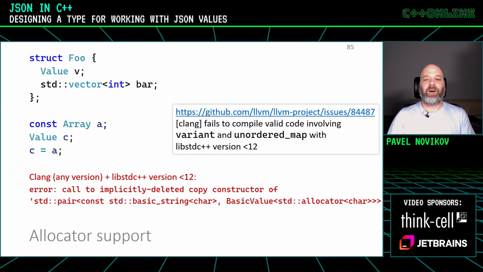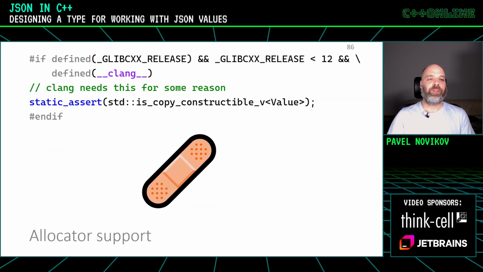I filed a bug for that error, and we can patch it with this huge band-aid. We can assert that value is copy constructible, and then Clang will be like, oh yeah, indeed, value is copy constructible, and will compile your code like nothing happened.